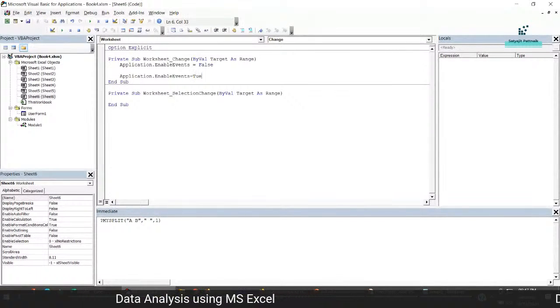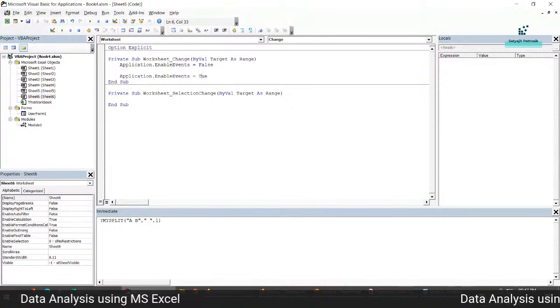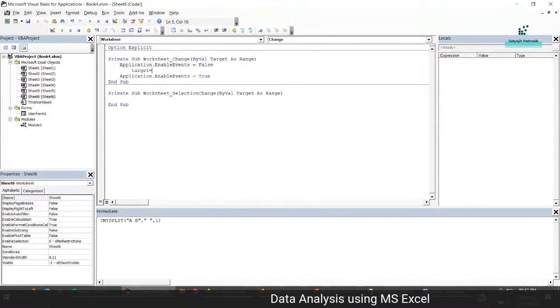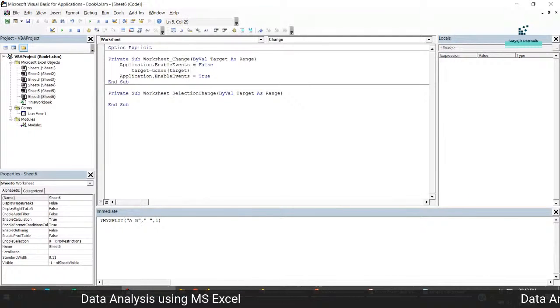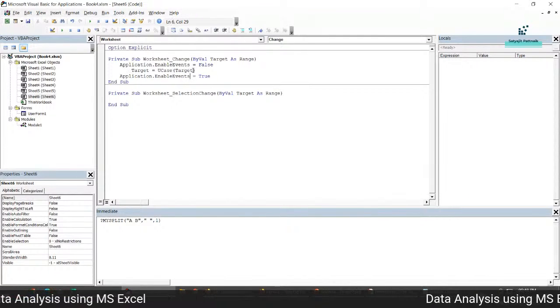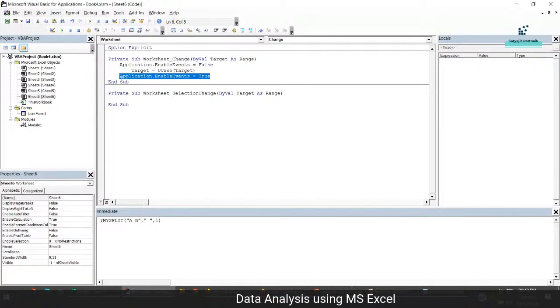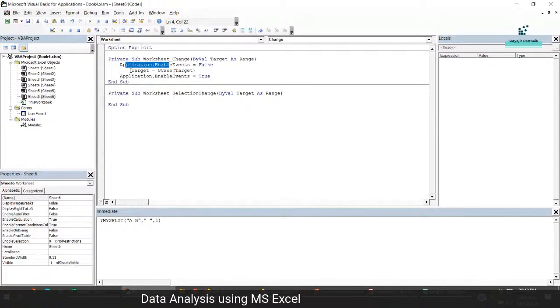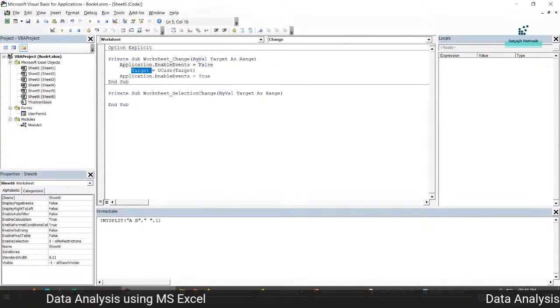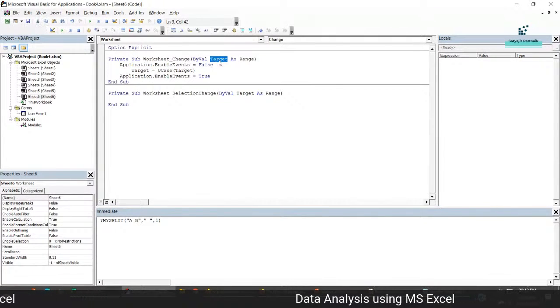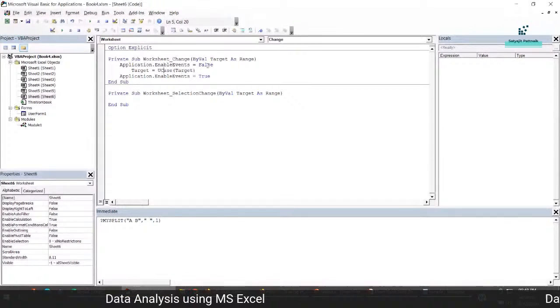I don't want to cover everything here. Just don't bother about these two lines over here. This is just the target. Whenever a change happens in the particular sheet of the Excel file, it is observed within the target, and I'm just telling it to make it UCase.